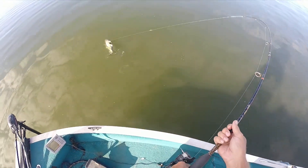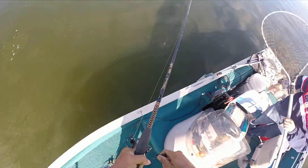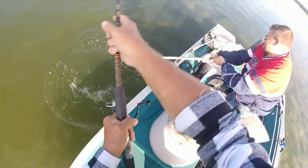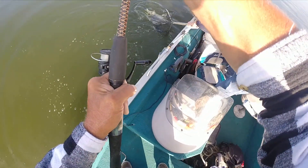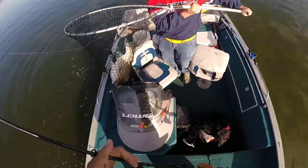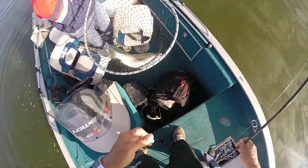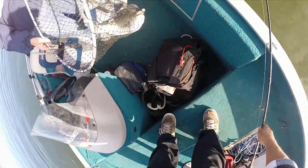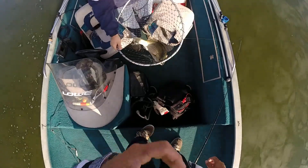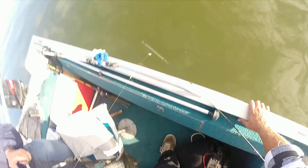Get that net, Logan! Look here — get that net. Look here, that's a hybrid! Oh my gosh, pick that up, look at that! Good grease, I should let you reel that one in. Well, we'll troll around some more. Oh my word, that's what we came looking for. Holy cow, that's huge! I'll get a picture with that. I didn't catch it. Well, you can picture me holding it.